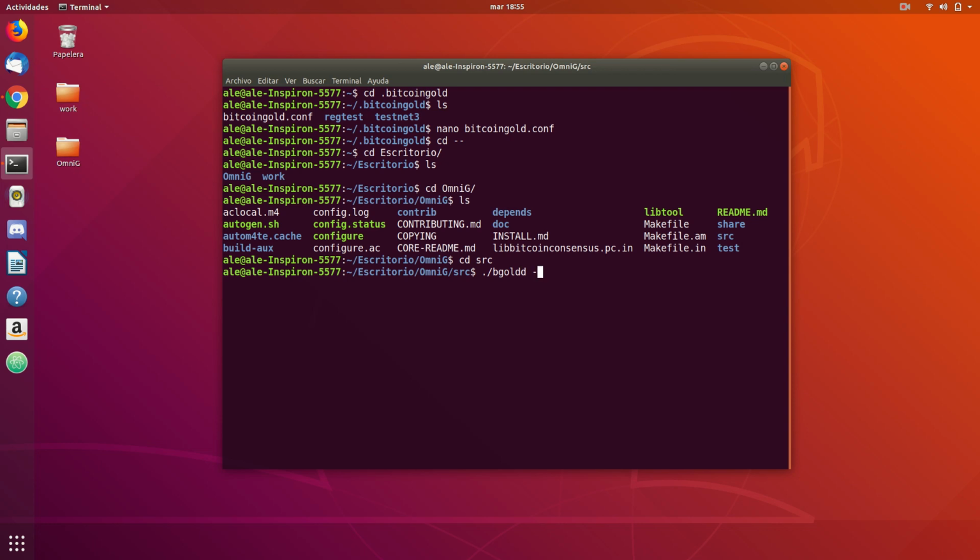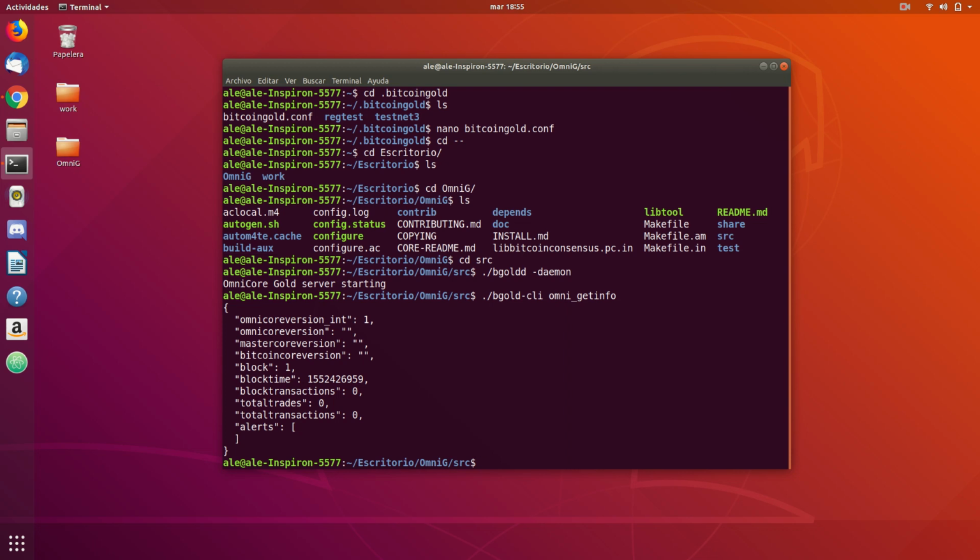I'm going to use the daemon option also. So yeah, Omnicore Gold server starting. Now we're going to use the client. We're going to use also the command omni_getinfo.